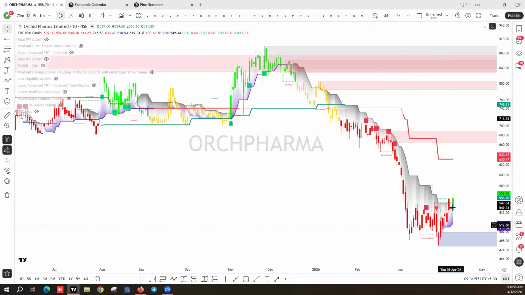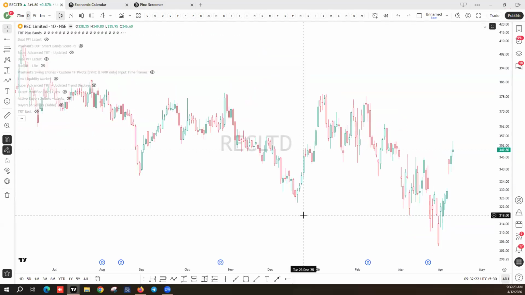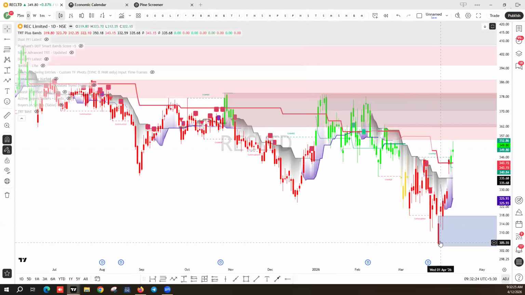Orchid Pharma changed to green color below the bias band. It may come down here. It may go down below also. So contrarian entry below that. Target can be this. If price comes down, does not close below it, when that candle size crossed, one can buy for this target. That is possible. One more, it has turned green.